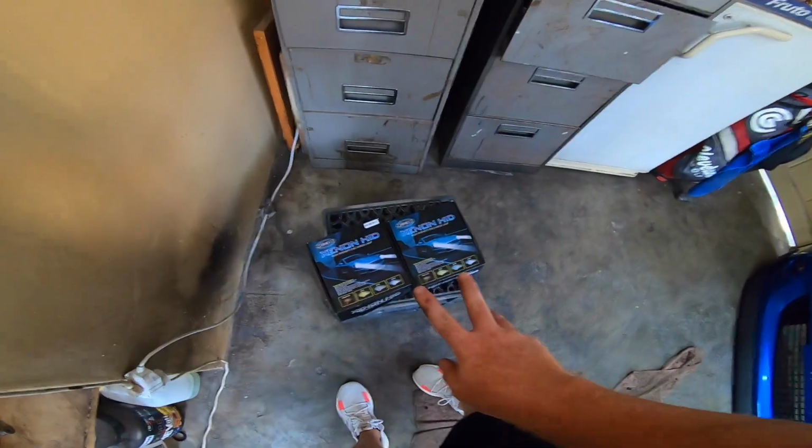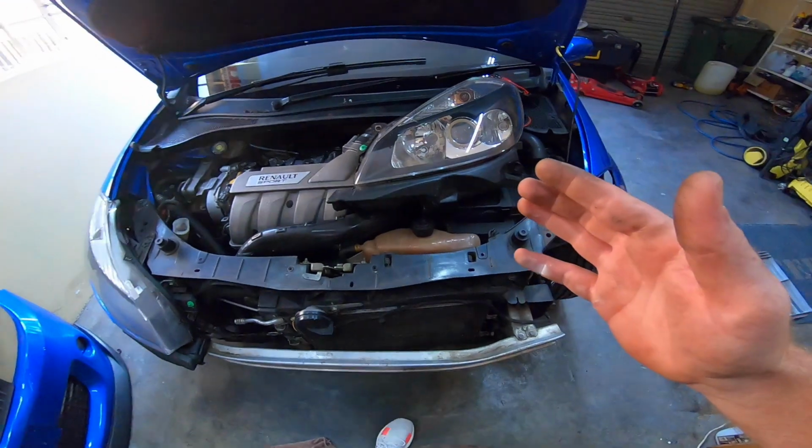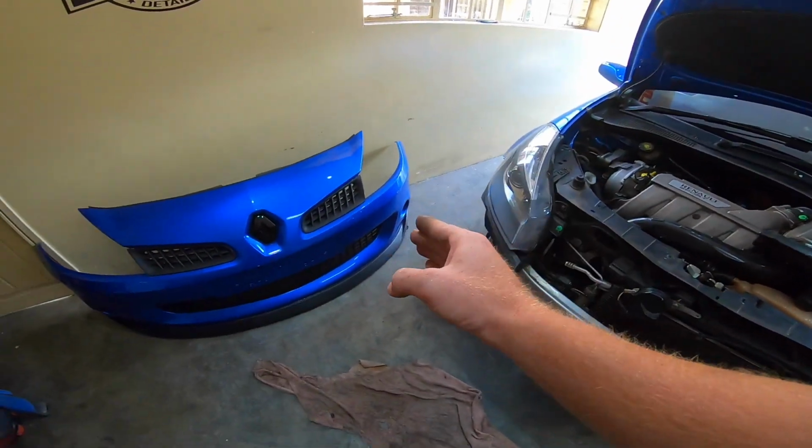We never really had issues with these on the Polo. I just wanted proper lights because that car is too fast to drive at night with terrible lighting. So we had to buy a proper kit for that car. So I'm going to install this one now and do the passenger side fog light and then we'll compare them.